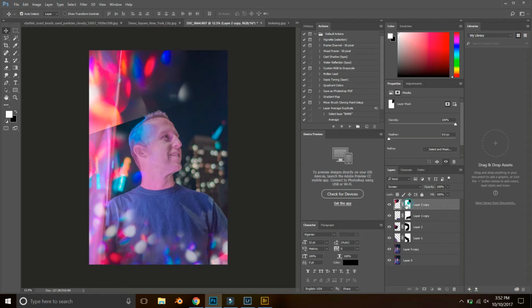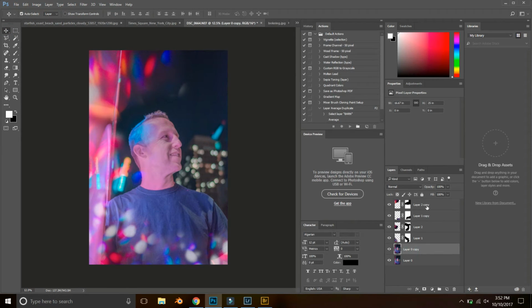So pretty much guys, this is wash, rinse, and repeat. I'll just add the bokeh into where we want it, drop the opacity, and once you get it to a place that you like, it's time to take this photo over into something called Google Nik, which is an add-on for Lightroom. So once you have that, go ahead and open that up.